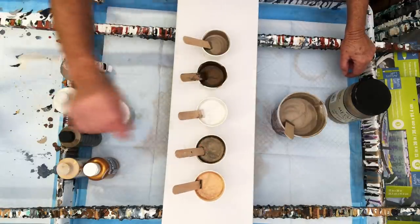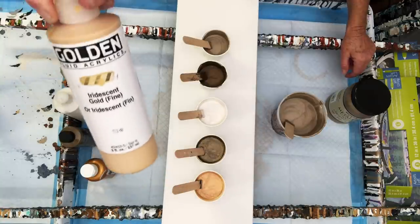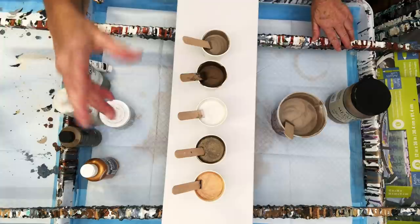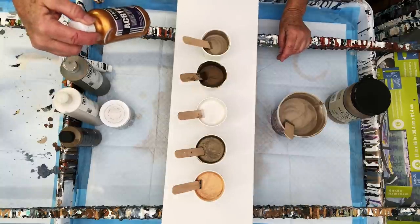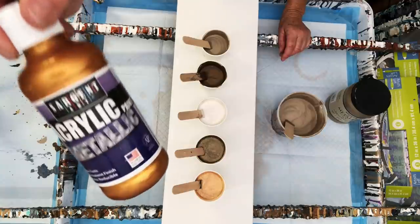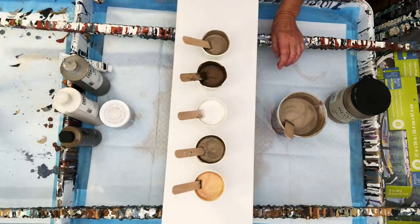Let's start with this guy right here. That is my Golden Fluid Acrylics, the Iridescent Gold Fine. I love this gold. I've told you about it before. It's not in your face kind of gold, but I needed just a little bit more shimmer to it. So after I mixed it up, I added just a drop or two of my Sargent Art Acrylic Metallics in the Aztec Gold. That's a pretty paint. It's just very, very bossy.